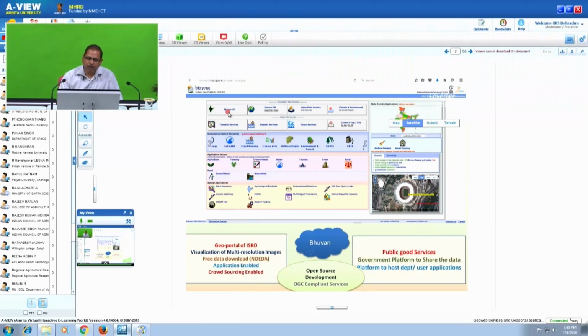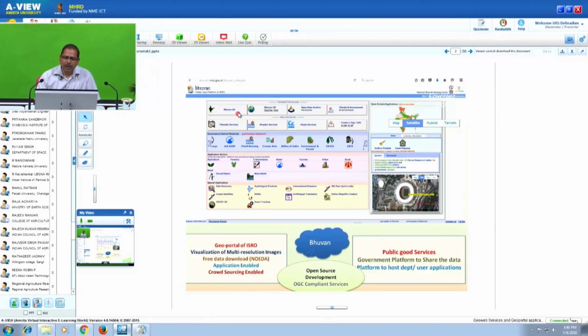The first important component is 2D, under which you will get a two-dimensional view of the satellite data and maps. It also offers you to do basic drawing and then download this drawing as a shape file, that is your GIS data, and further you can also create your own account here, and then you can submit your queries. You can also submit your comments on the data, and also you can geotag any ground information directly in this portal by simple right click operations. We'll have a detailed demonstration on that.